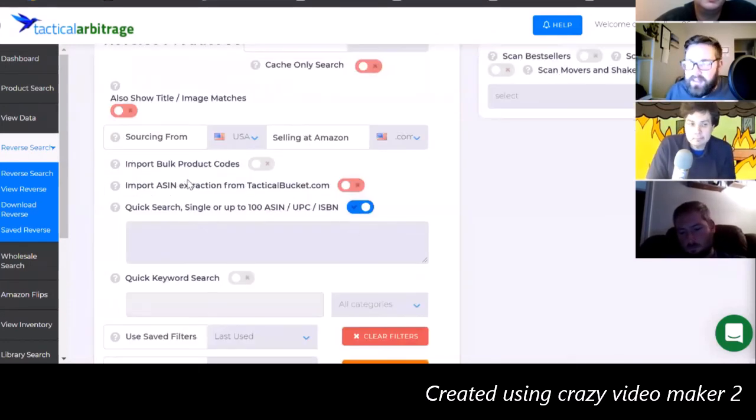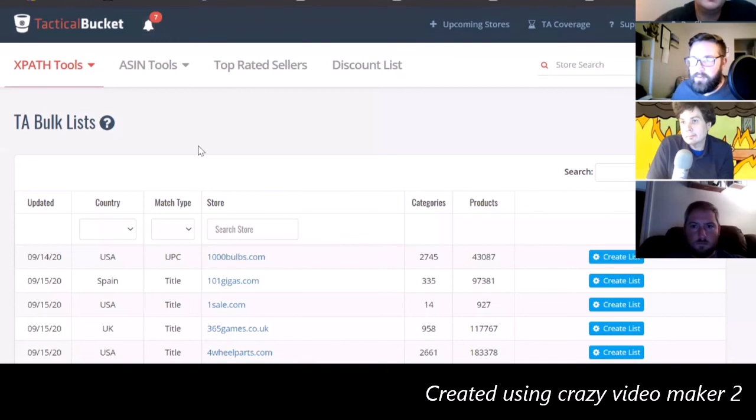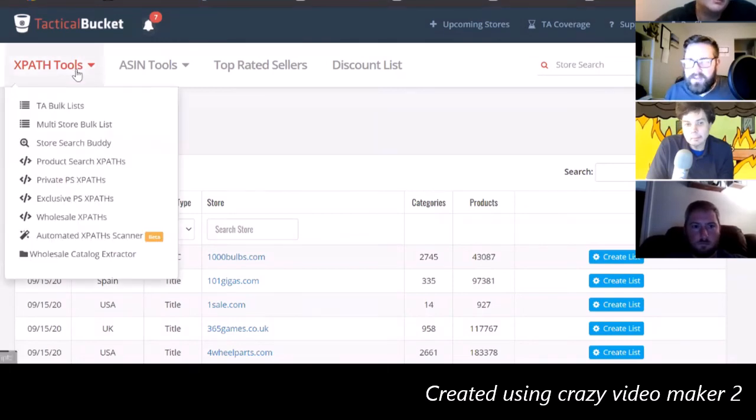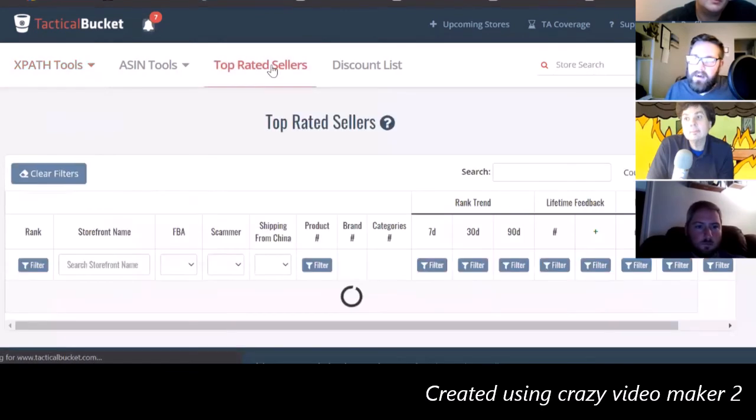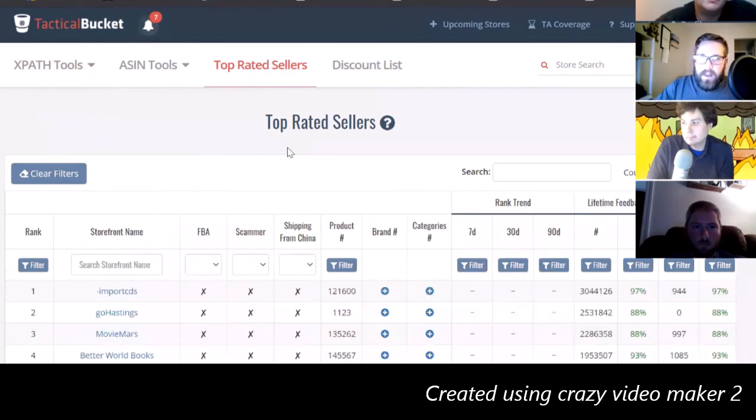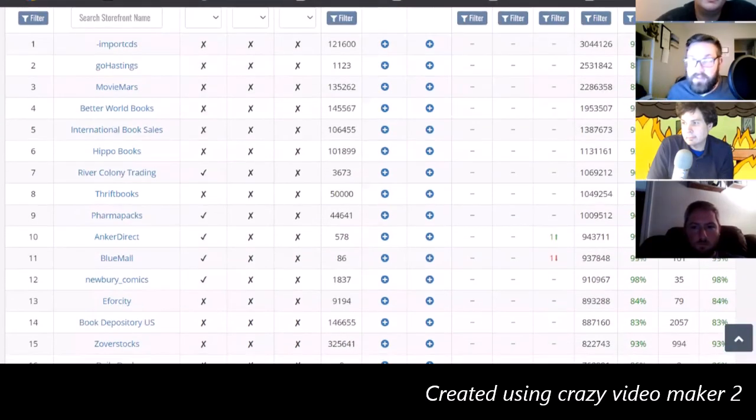The other thing that I've used it for, and I think a lot of people have heard about it, but stalking other people's storefronts. So if you know a store name that is either another RA store or a big OA store, you could take their storefront and run all their ASINs in a reverse search.